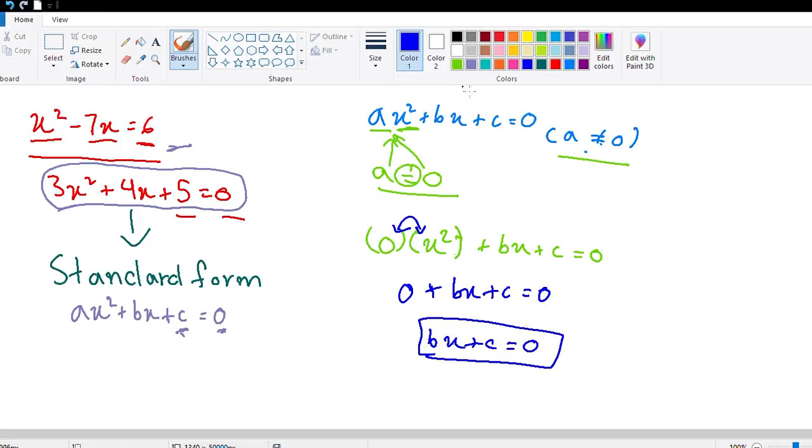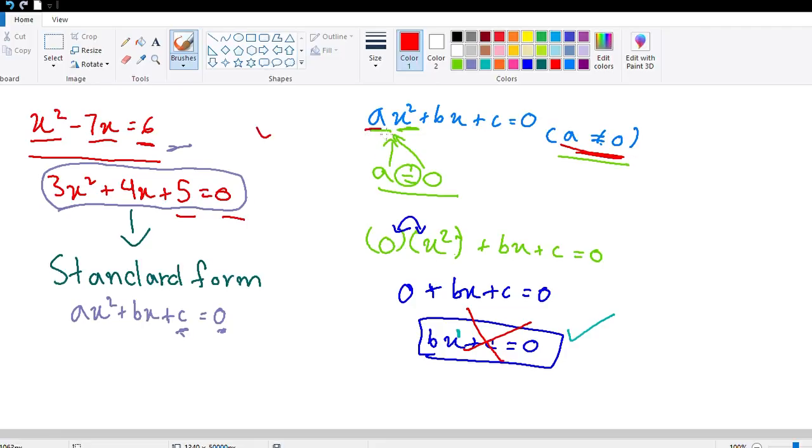Well, as we can see, its power right now, the x's power is 1. It's not 2. And this is a linear equation, which is basically not a quadratic equation, so definitely not what we want. So that is why this is there. A is not equal to 0 because it will turn into a linear equation, exactly what we don't want. We want it to stay as a quadratic equation, obviously. So that's how you write standard form, right there.